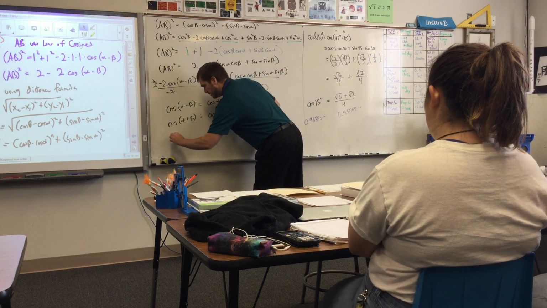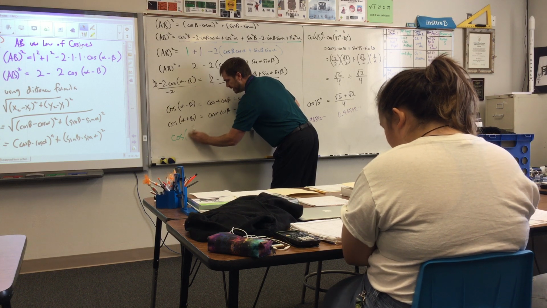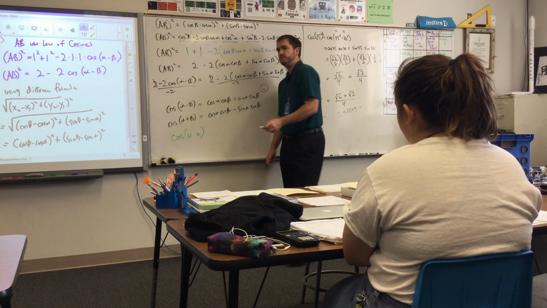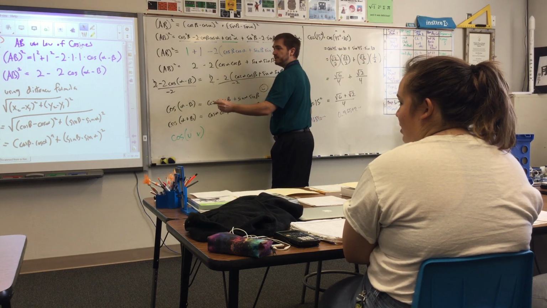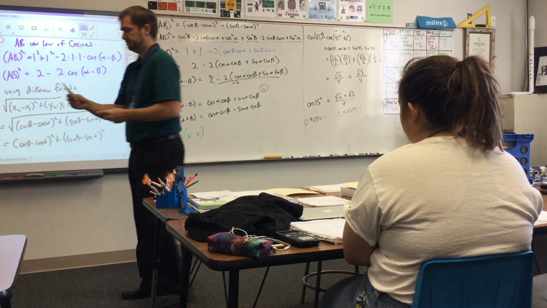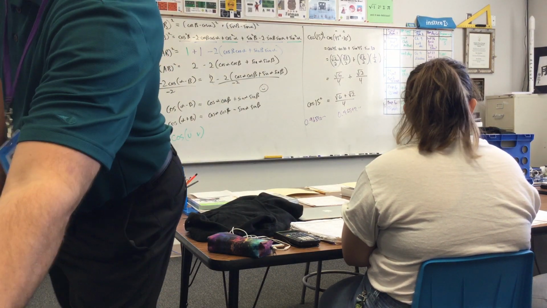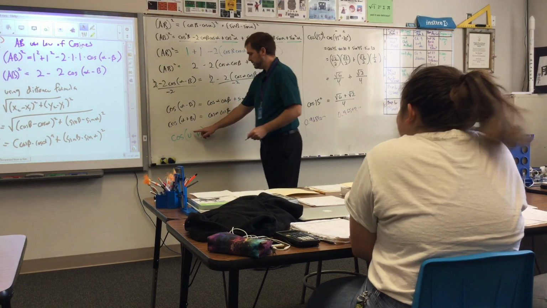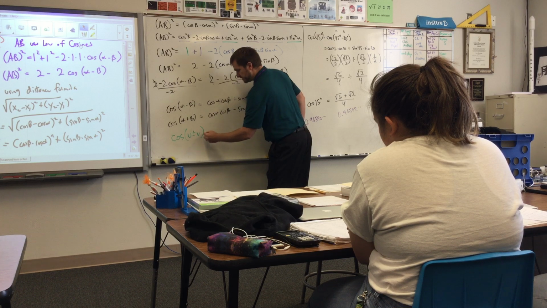All right? Cosine, but they don't use alpha and beta. Of course, they use U and V, which I'm not a fan of because my U's and V's look a lot alike, but that's okay. But notice what they have here. What does it say? Plus or minus right there.